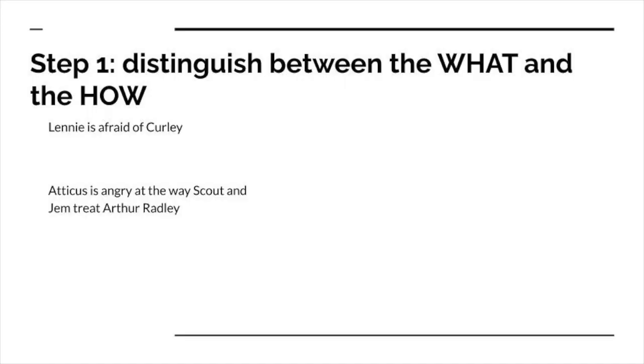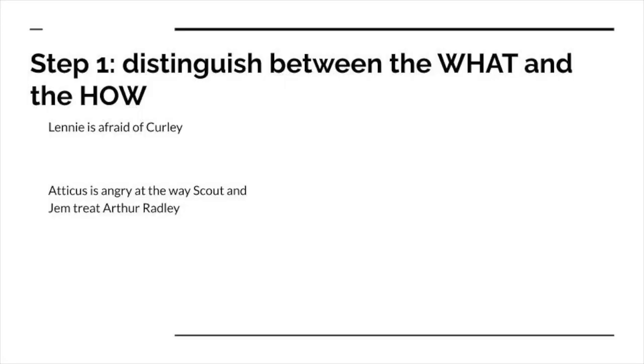The first place to start is, for a good extract response, you need to distinguish between the what and the how. Okay, so I'm going to give you some examples and explain what I mean. Have a look at this. Lenny is afraid of Curly. Atticus is angry at the way Scout and Jem treat Arthur Radley.